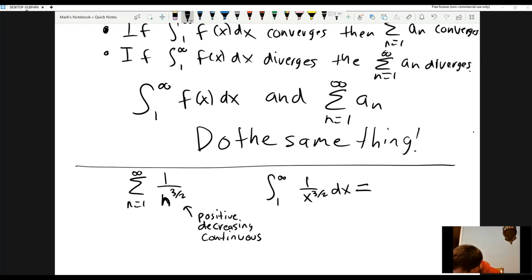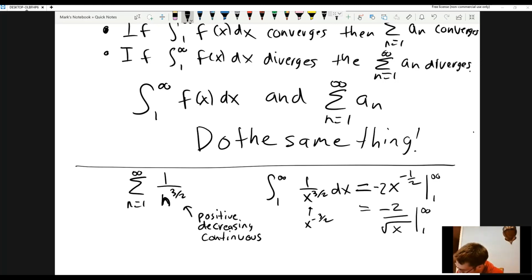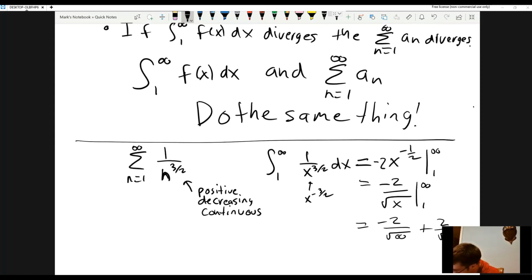The integral could be written as x to the negative 3 halves. For the antiderivative, we increase the power by 1 and then multiply by some constant, which I think negative 2 would do the trick. If we take a derivative, negative 1/2 would come out front, and that would cancel the negative 2. So I think that does check out. Another way of writing that would be negative 2 over the square root of x from 1 to infinity. If we plug in the endpoints, we have negative 2 over infinity plus 2 over root 1. The first term wants to go to 0 because the denominator is growing, and the second term is 2.